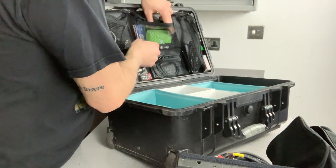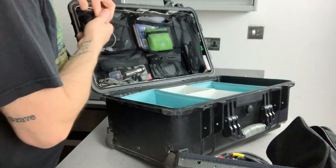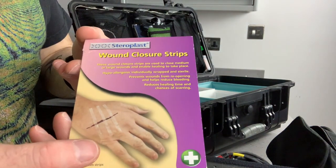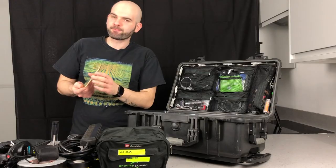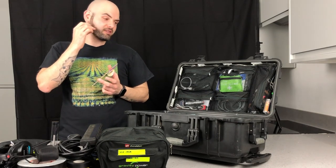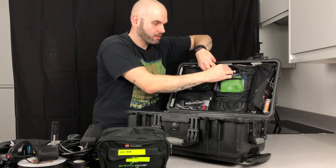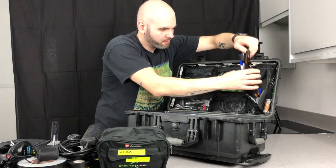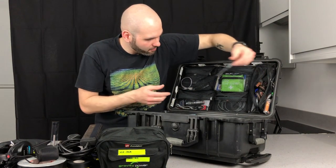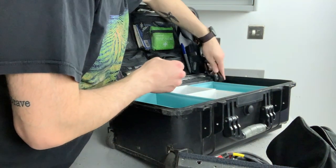I've got a lanyard, which can be useful if you have a pass or something to attach. I also carry a roll of skin-coloured tape — I use this when I've got headset mics, to tape the headphone onto the face, especially for theatre shows like musicals. I've got a lanyard with three different-colour Sharpies and an extra Sharpie. I also carry a stylus pen for touch-screen desks like Yamaha or DiGiCo.